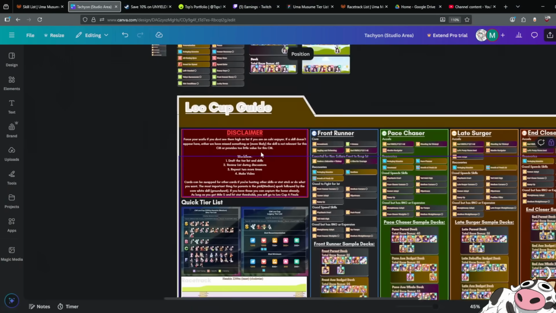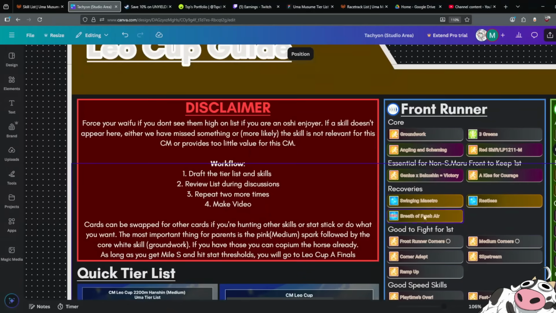There is a giant disclaimer over here to tell you that if you do not see a skill here, you do not buy it. So I did not put straight away spurt. I did not put early lead. Please do not buy those 2 skills. They are not buffed yet. And spurt doesn't work on this track because it is a corner track, not a straight line track.